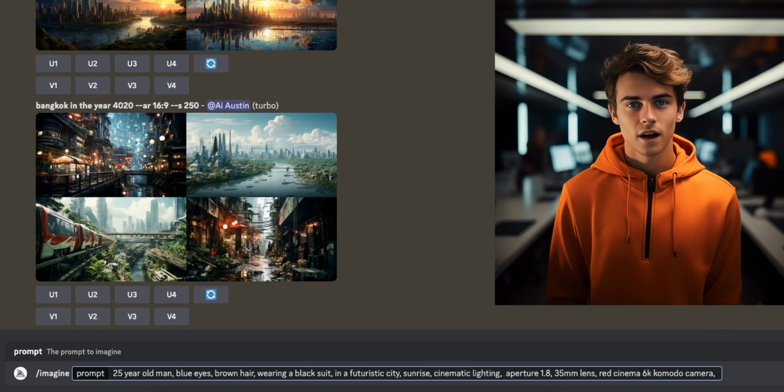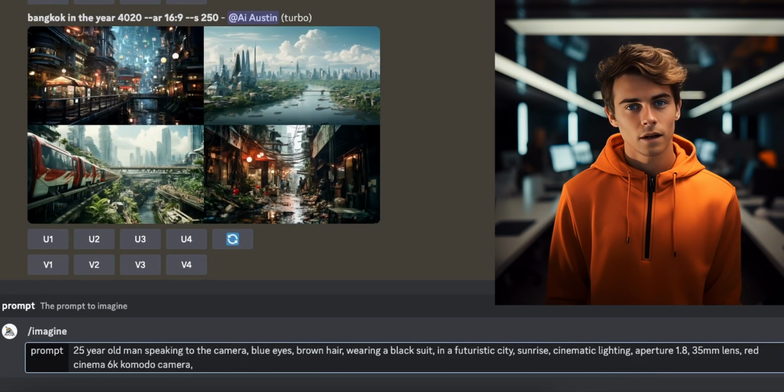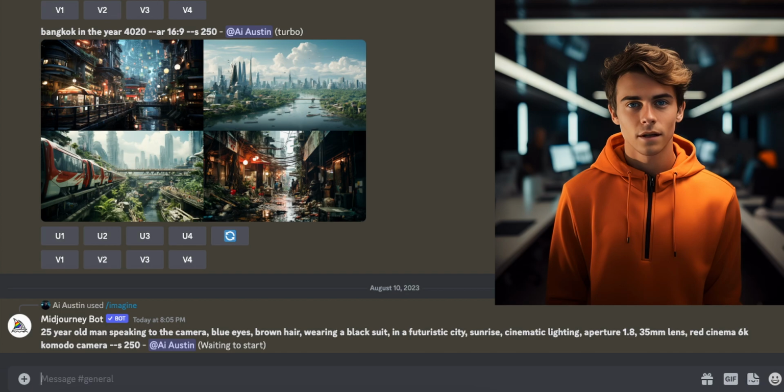Now that we have described the character and the scene, we are going to need a specific camera angle. We want a headshot of our character looking straight into the camera. To achieve this, go back to the start of the prompt and add "speaking into the camera." This will be the most important step of your Midjourney prompt, and adding those 4 words somewhere in the beginning of the prompt will make nearly 100% of the images come back as eye-level headshots of a character looking straight into the camera. Send the prompt to Midjourney.